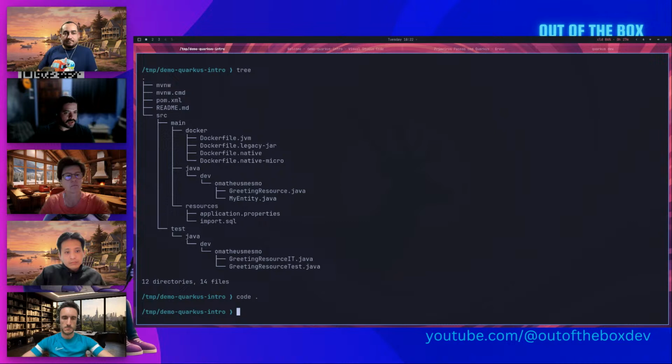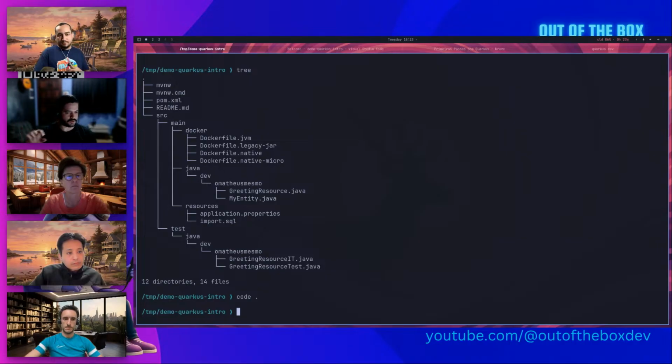Yeah. So every extension has its own code start, and you might find more classes depending on which extensions you are adding. But there is an option to avoid the creation of code starts.